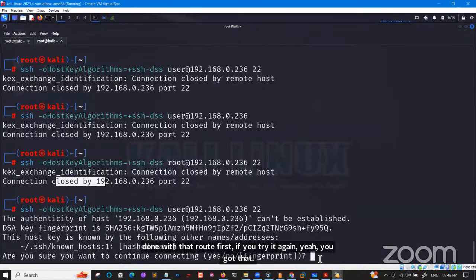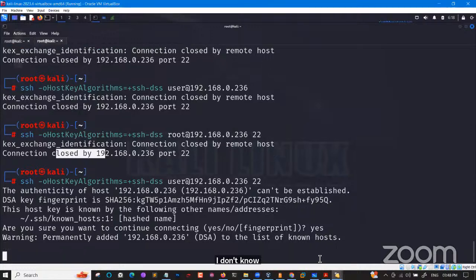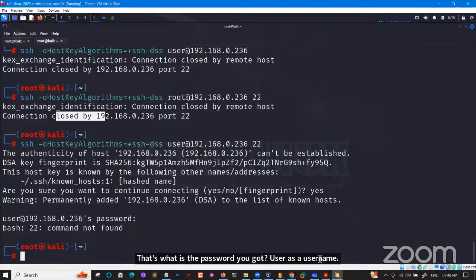So just go with fingerprint, yes, and now it will ask for the password. What is the password we got? User as the username, and the password is also user.